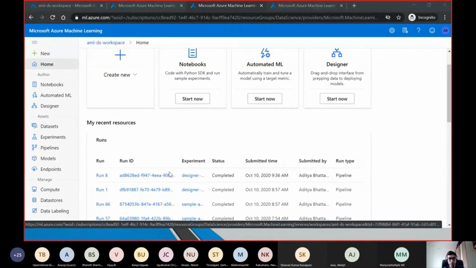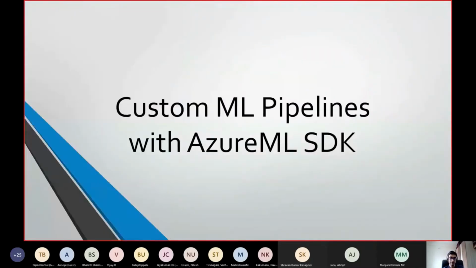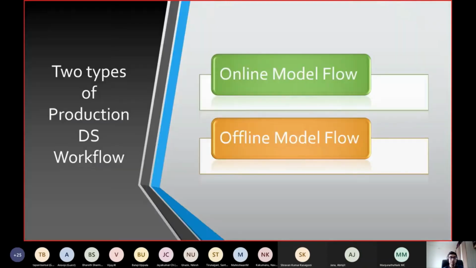That's mostly it. I would quickly go back to my slide deck to cover some remaining parts. The next one that I wanted to cover was building our own custom machine learning pipelines using the Azure Machine Learning SDK. Whatever we have seen so far, the various options available in the Azure Machine Learning Studio, we can also build our own custom versions of it, and have our own platform that can perform the same set of work. Maybe it might have integration with some other features if required, but the same can also be developed right from scratch using the Python SDKs.